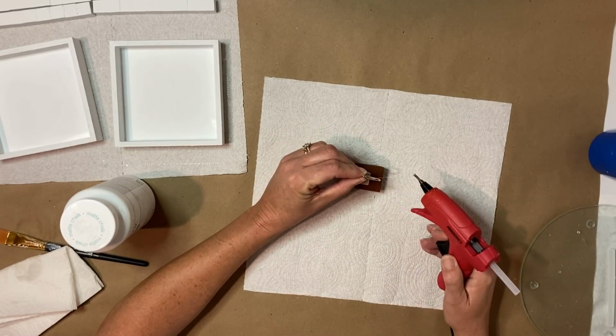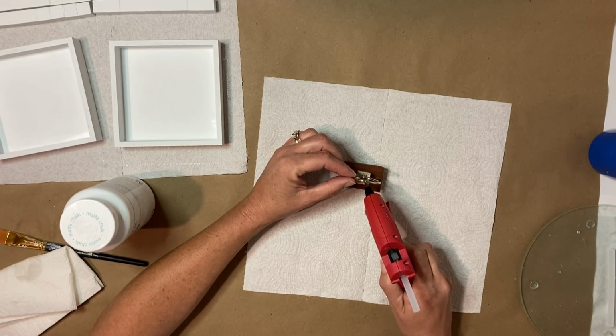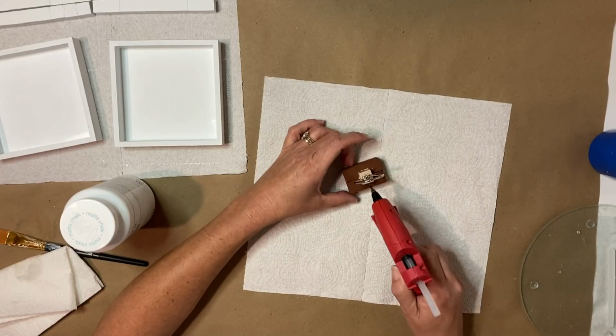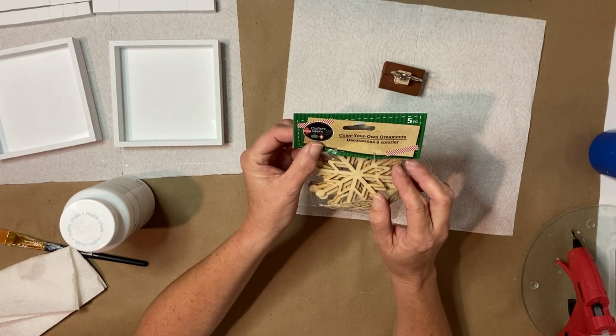Then I'm using one of these book rings that come in a package from Dollar Tree, and I'm just going to glue that on top of the cube. And then once that glue has set, I'm going to put a ton of glue on top of that to hold that book ring on top of the cube.